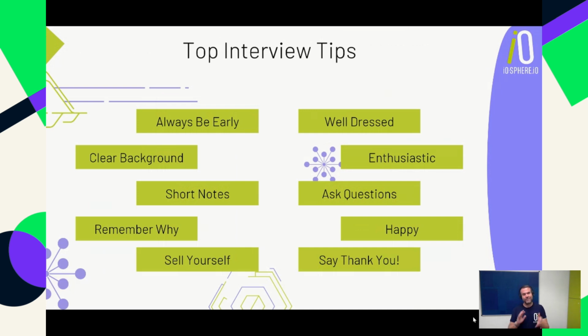Companies are not there, and hiring managers are rarely there, to hire people in order for them to develop their skills or to work on something about them. They're hiring them for a need. And it's important that you always put yourself in that frame of mind. I'm here to solve this problem for you, and I can do it because I have the right skills and experience, and I'm going to be a great team member.